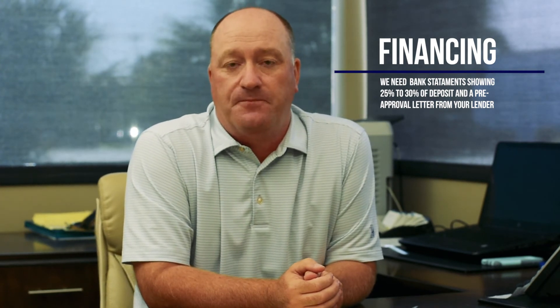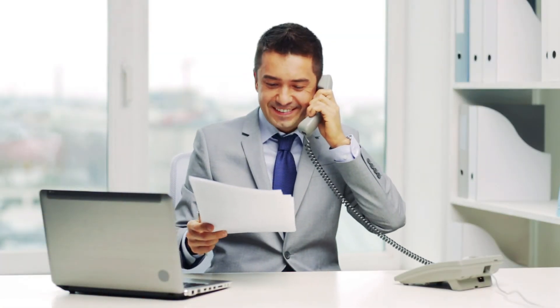In that case, what we need from you is bank statements showing the 25 or 30 percent deposit, plus we need a pre-approval letter from your lender. If you need a lender, we do have contacts with mortgage brokers — we can put you in touch with specialist brokers who will get you an investment mortgage. But a lot of people use their existing lines of credit or a refi on their own house to get the finance to buy. So please arrange that pre-qualification letter before you pick up the phone with us. It will save you a load of time, save us a load of time, and it will also put you in a stronger position if we decide to put a contract in on your behalf.